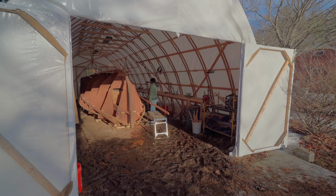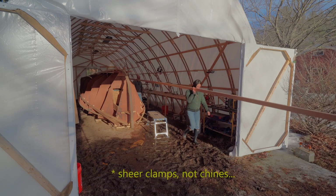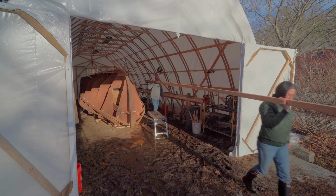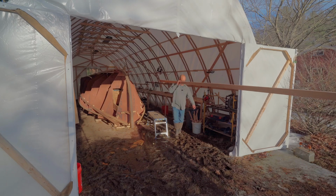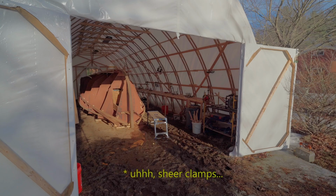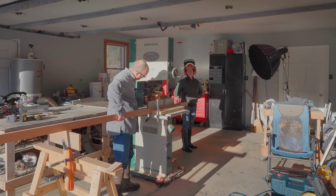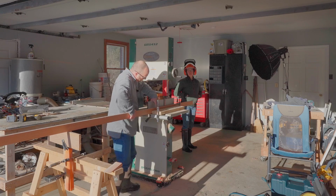Alright, so this was a problem that I absolutely should have seen coming. By making the rip cuts end so close to the stem, I wound up creating a couple of hard spots instead of a fair curve once I put the chine pieces in place. So after some cussing and head scratching, I decided the solution was pretty simple. Take the chines back off of the boat and extend the rip cuts back further aft until they're in a position where there's not any natural bending stress on, somewhere around station 6.